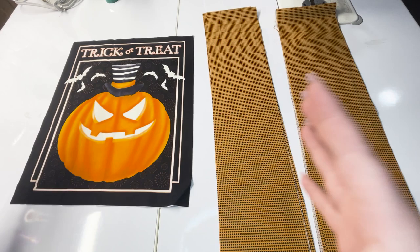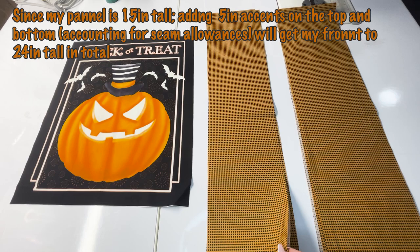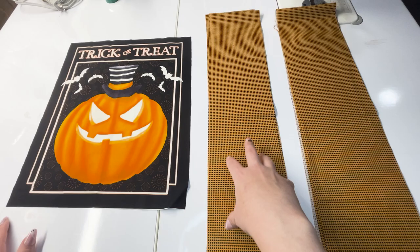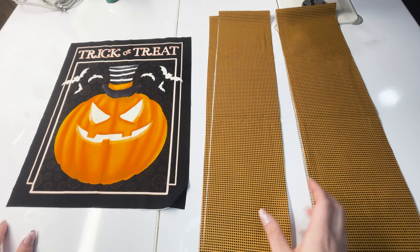For the top and bottom, I'm going to be doing a 5-inch strip. I'm not doing the long measurements because I'm just going to cut those to size as I stitch them on, because I don't trust my sewing to be 100% correct all of the time to have things be exact until I'm ready to trim everything down. So I'm doing two 5-inch cuts. I kind of just want the length of the fabric. You don't have to. You can cut it smaller if you need to save on fabric.